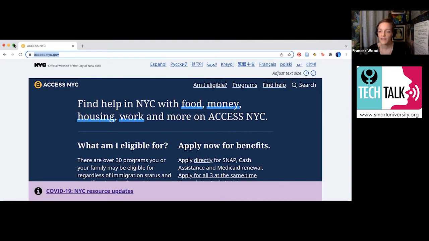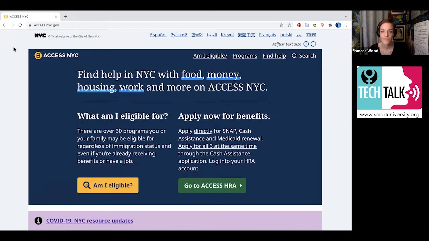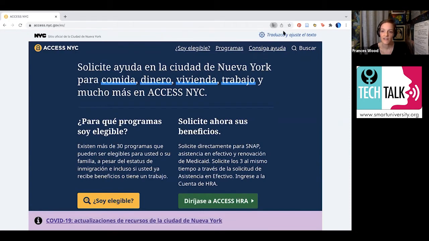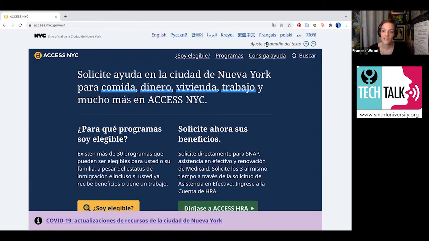Okay, so I want to point out a couple features here that may be helpful to you. One thing is that you can translate this entire page. You see here at the top, you can translate this entire page into a number of different languages. So let's say we want to look at it in Spanish. We don't even need to do that Google Translate. It's going to do it by itself. If we want to change it back, we click that thing at the top. If we want to go to Chinese, we can do it in Chinese.